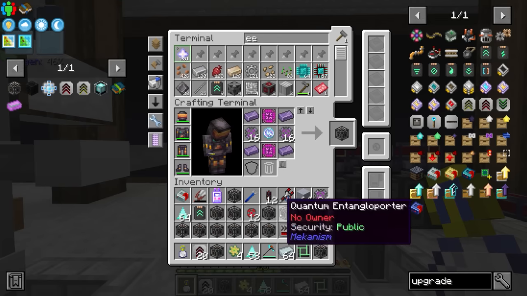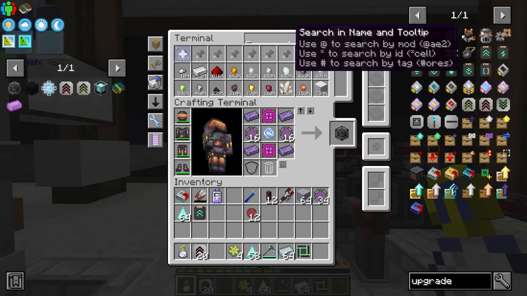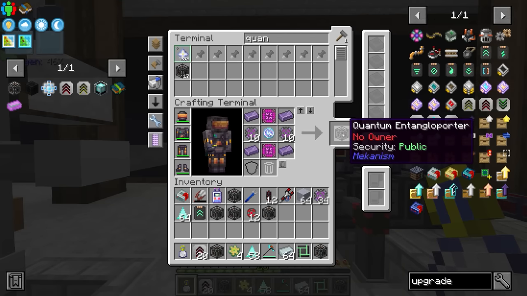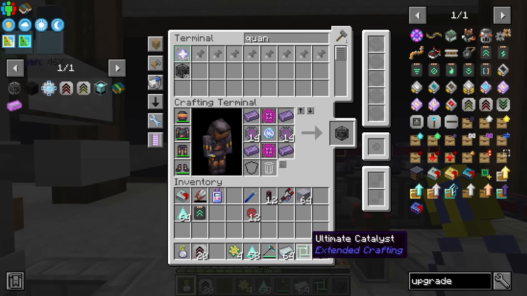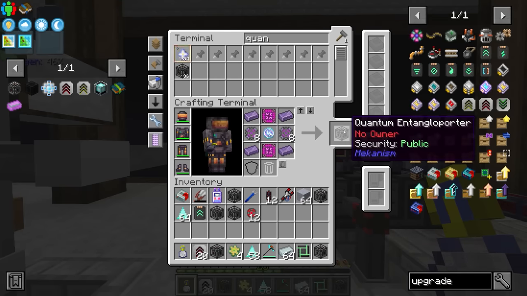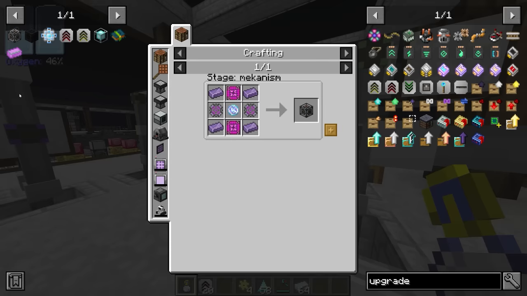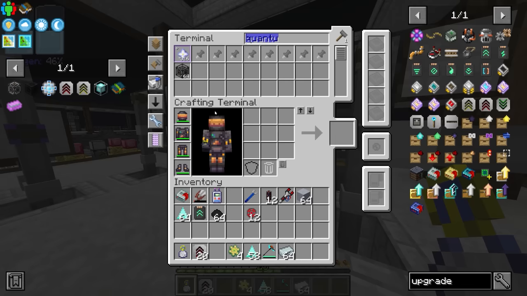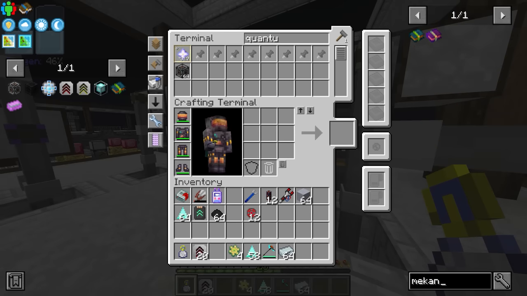And annoyingly, much like with the waystones, they do not stack, which would have made it substantially easier, but we need 64 of these in total. And so let's see if we don't have enough of everything here to make 64 quantum entangler potters. And there we go, 64 quantum entangler potters. I did have to make a few more of the circuits there, but we now have everything that we need. And so that should be the mechanism mod mastery books taken care of.